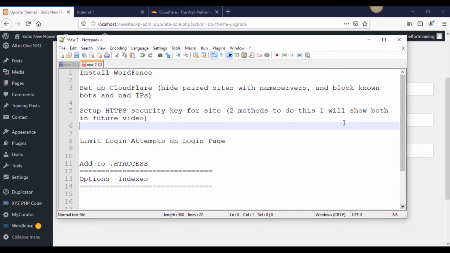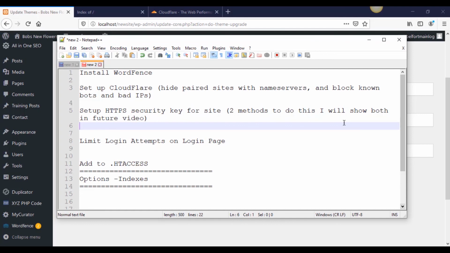Another thing is, if you're building this for a business, you can actually sell it as an additional security package, because a lot of people don't know how to do this, and a lot of people will opt for security. At least in my experience, they'll say, yes, I do want that extra security and I will pay a little extra for it, because you at least brought it to their attention.